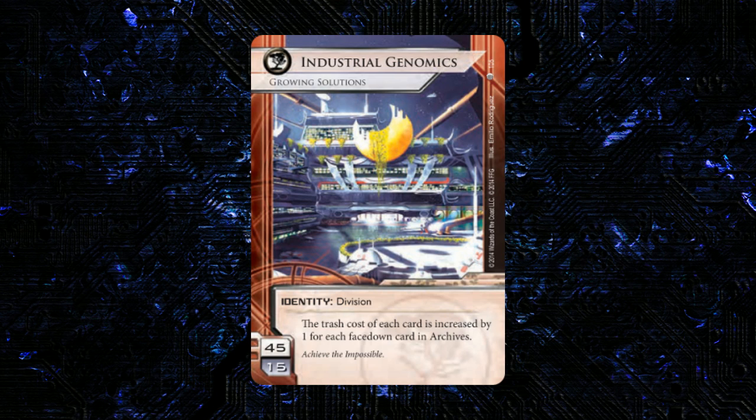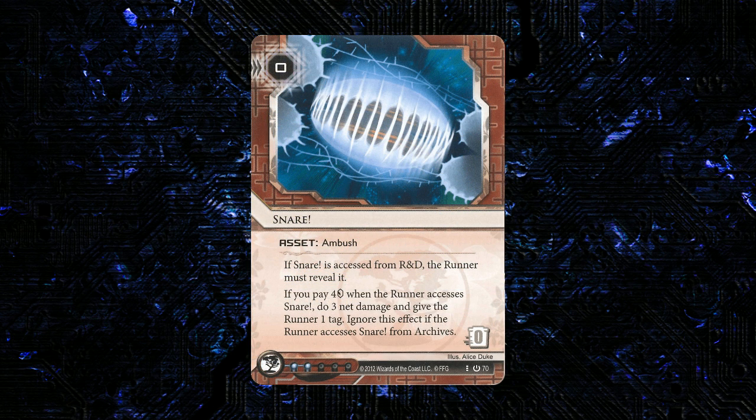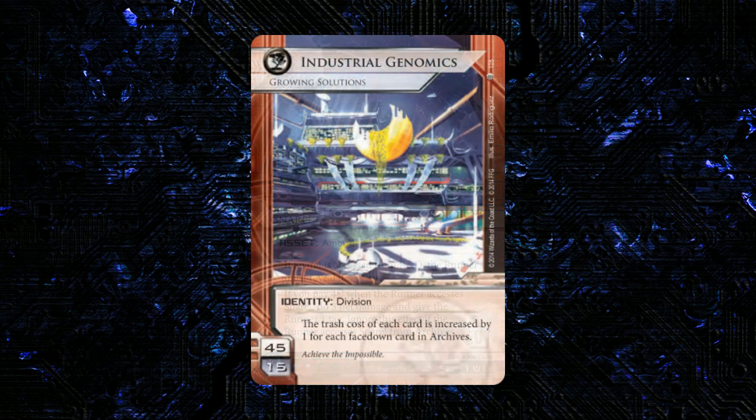Probably my favorite thing about this card is that it works on all of your servers. So, for example, if they access a Snare in R&D, they're going to have to pay an additional trash cost. That might mean that the Snare survives, and then maybe you could hit them with it again later down the road. This card, I think, has some potential.